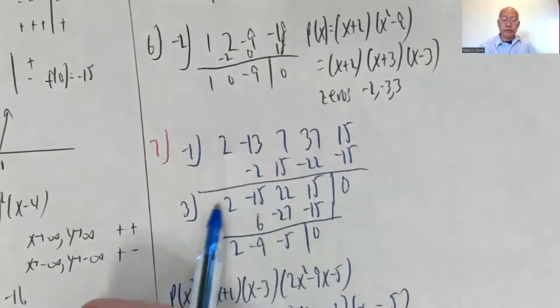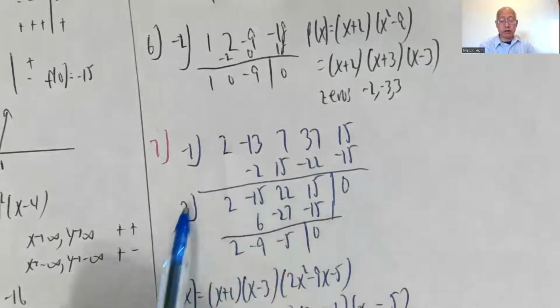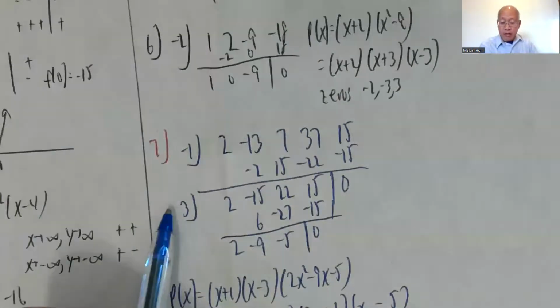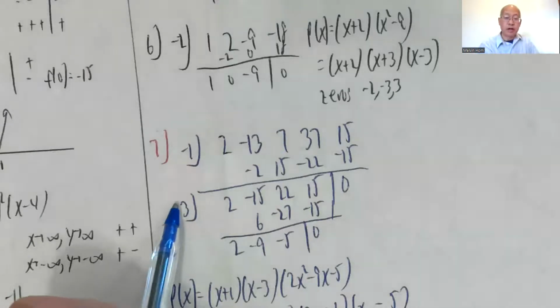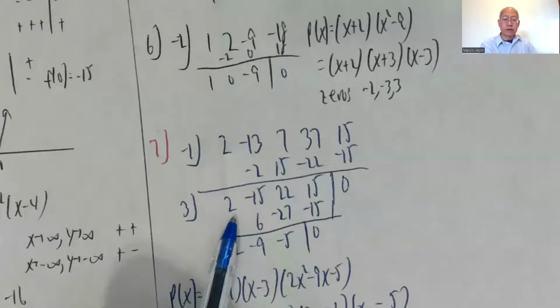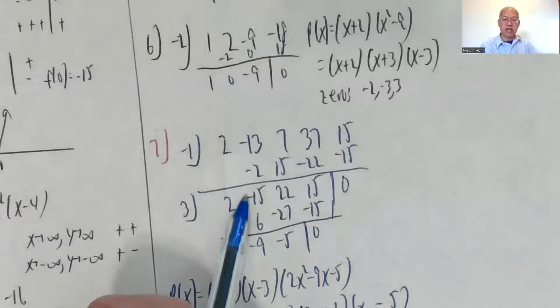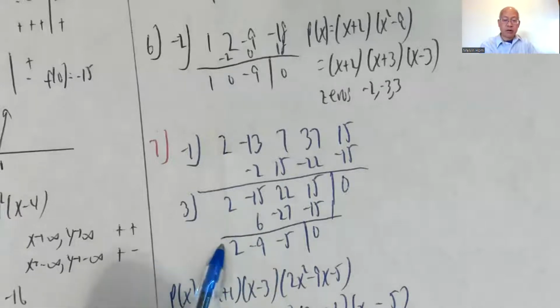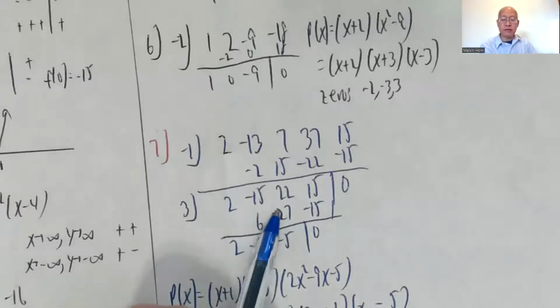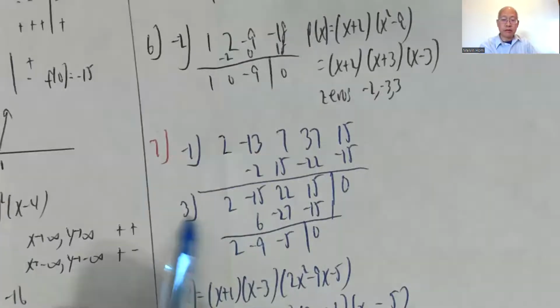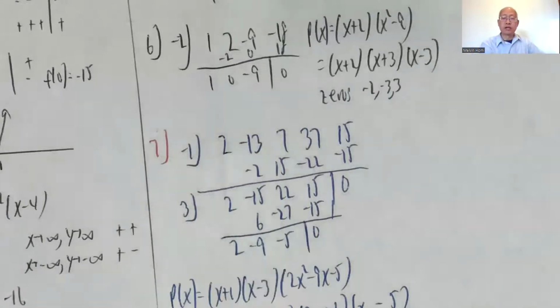Okay, and I don't have to worry about writing this polynomial. Let me just go straight to synthetic division again. And they also tell me that 3 is a solution. So do synthetic division on 3. So 2 comes down, 3 times 2 is 6, add negative 9. Multiply 3 times negative 9 is negative 27, add 5. Multiply 3 times negative 5 is negative 15, 0.